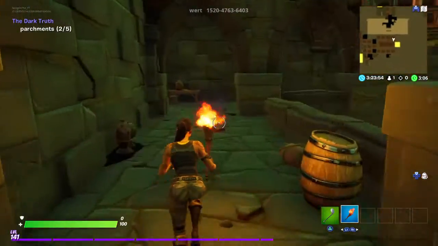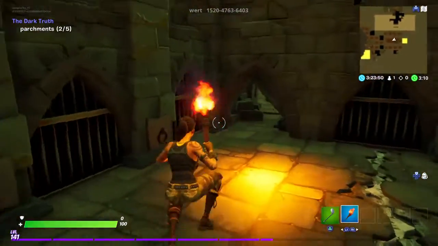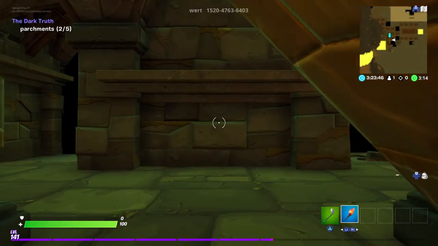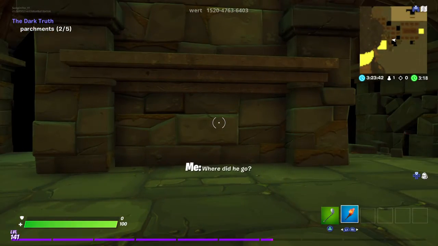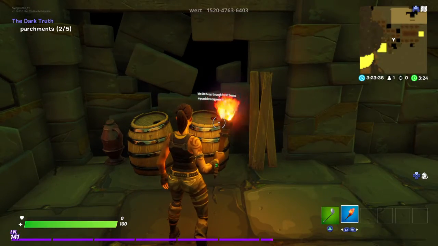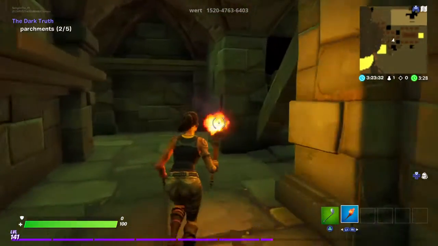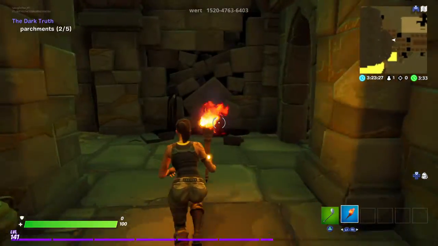Okay. You're gonna run down here. And then you'll see that thing whiz by. What the? Where did he go? So then it'll let you come over here. Did he go through here? Seems impossible to squeeze through. And then.